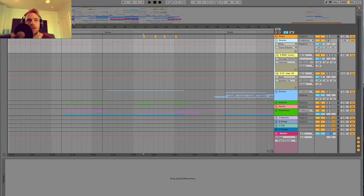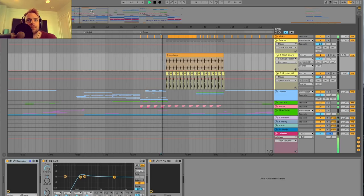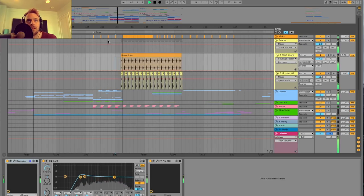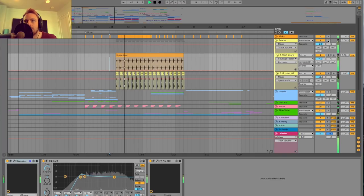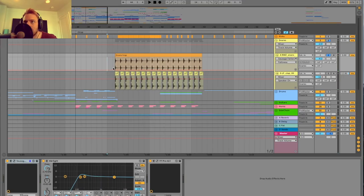For the snares, there are no snares in the verse. In the drop, I've got these snares here, which sound like that. This first one is an actual snare sample from a Ramazoid pack, it looks like. This other one is just a snap, a kind of weird snap.